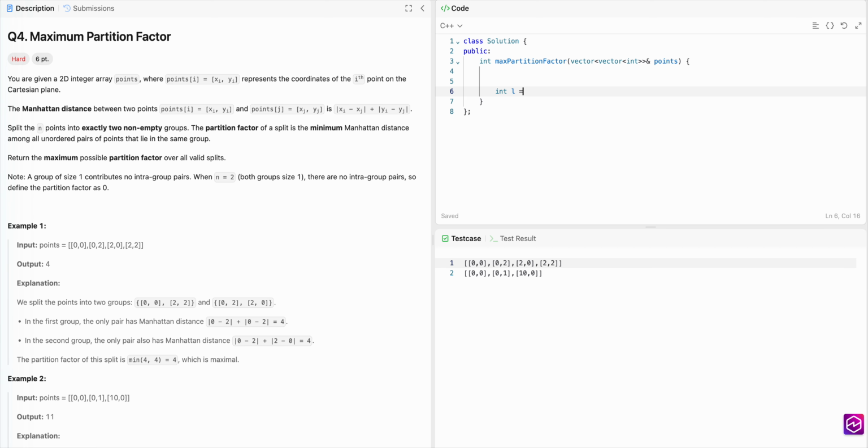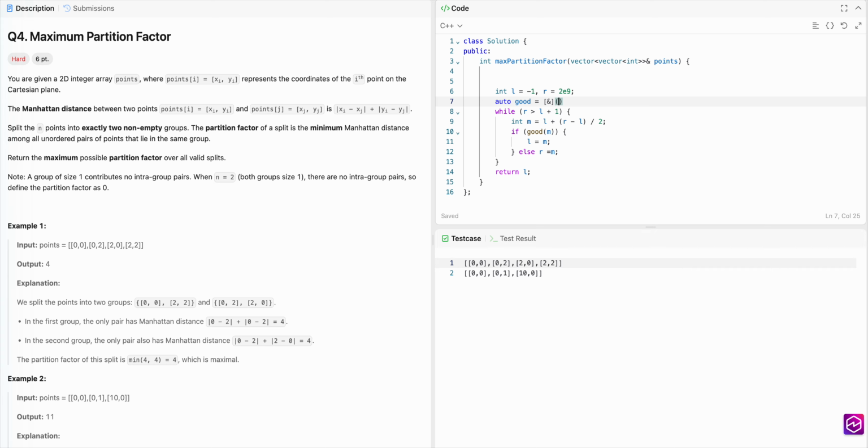So let's just say that L is -1, R is some very big value. So let's just keep it like this. If it is a good one, then obviously we'll have to increase it, else we decrease it because it's not good. So then we'll return this.